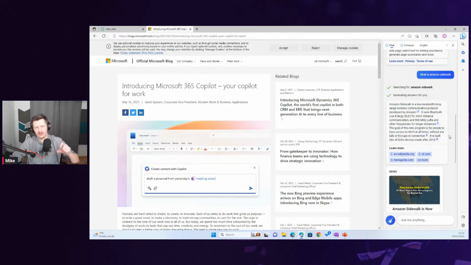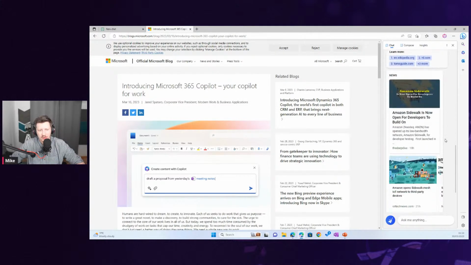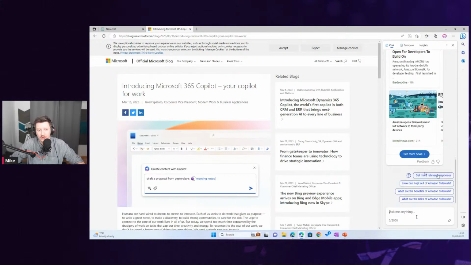You want this information to be properly aggregated and processed. Normally you will do it in your head, using your brain power. But here the AI does it for you. So this is one example. And you can moreover get more relevant responses or drill down into a specific topic.